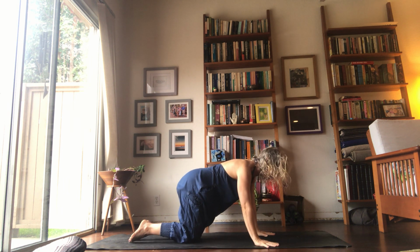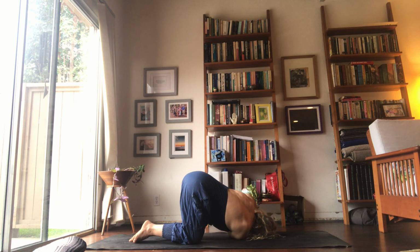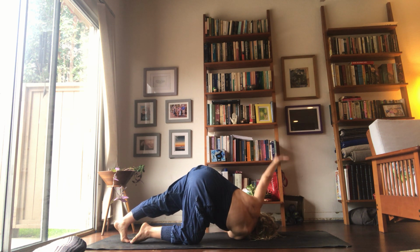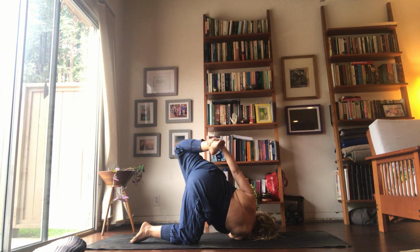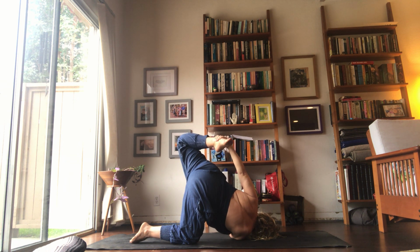Let's thread the needle. Reaching that left arm off to the left as you exhale. Lean back the right shoulder blade. Any variations you like here. Maybe you want to extend that right leg. Reach that hand around for a half bind. Maybe bend the knee, kick the foot into the hand for a back bend. Draw the heel towards the outer hip for a quadricep stretch. Do what you need. Maybe you like both.